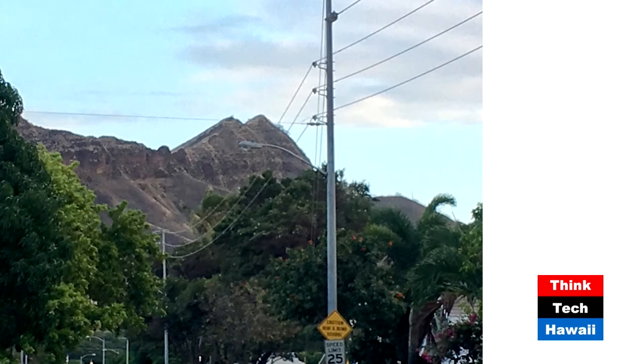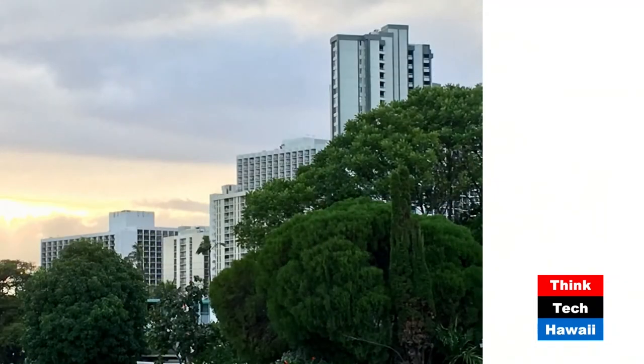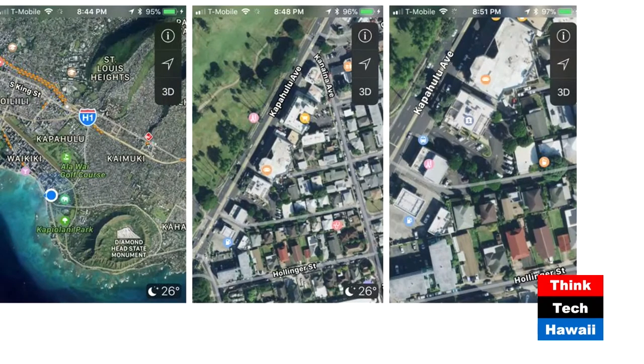Thanks for having us. And our hood is, if we can get the first picture, in sort of the conflict that we have on the islands: for example, my partner, Suzanne, hi Suzanne, she loves nature. And next picture, I love architecture. So there's this inherent conflict that, especially here on our small islands, we pretty much have. And our hood is right in the hinge of that, I would like to say. And the next picture shows it from a mapping point of view. And this is our hood of Kapahulu here.